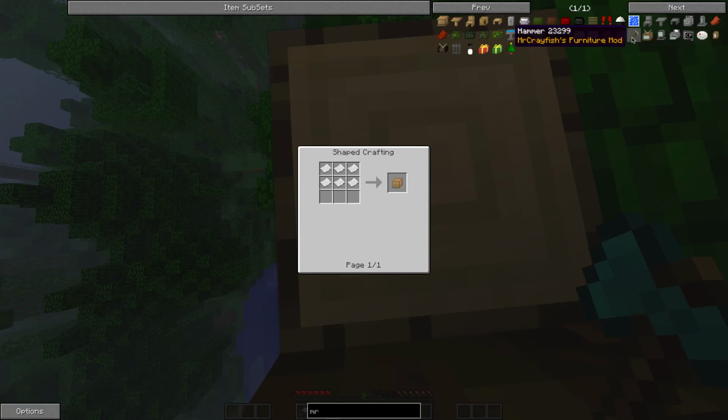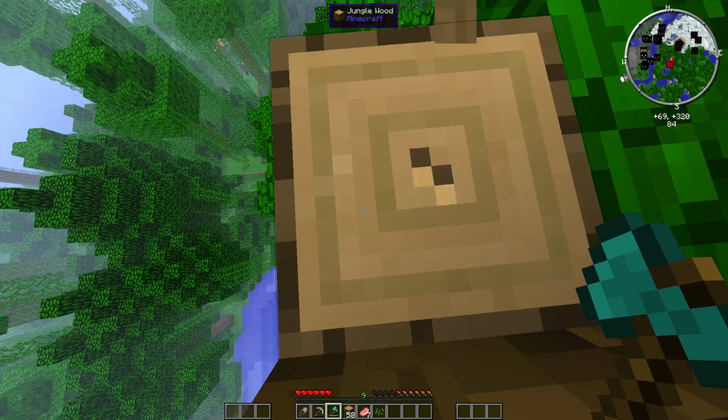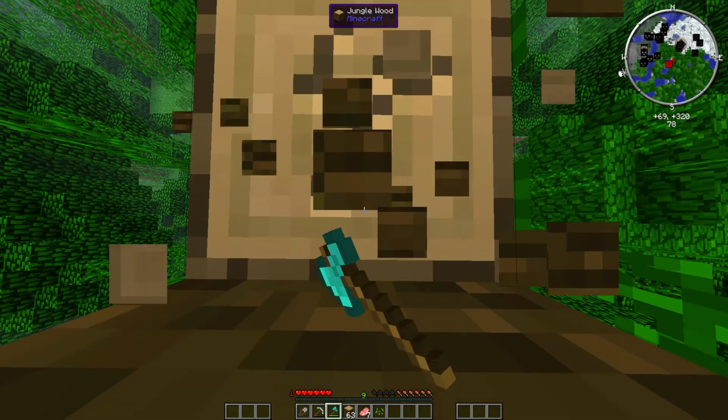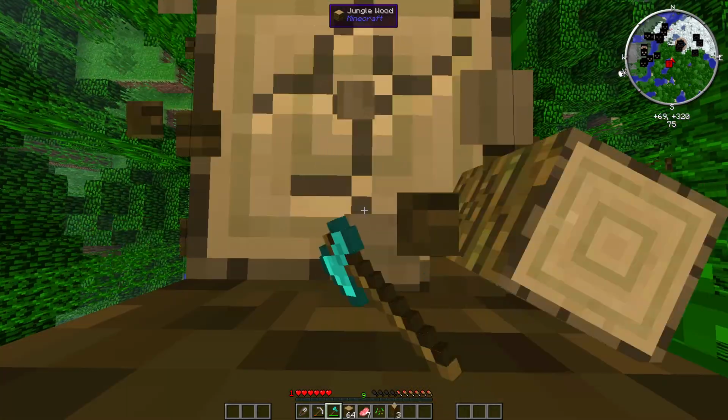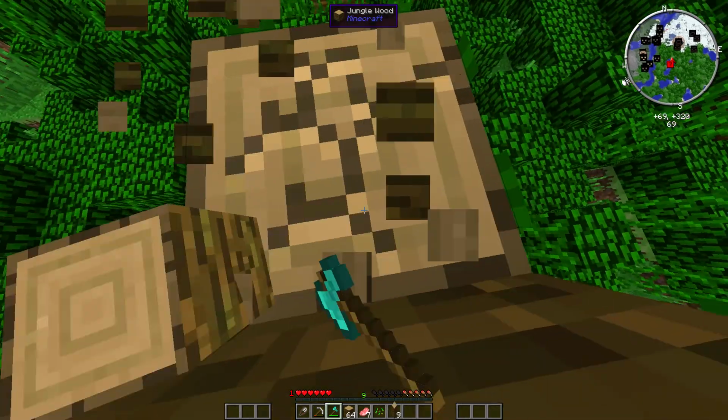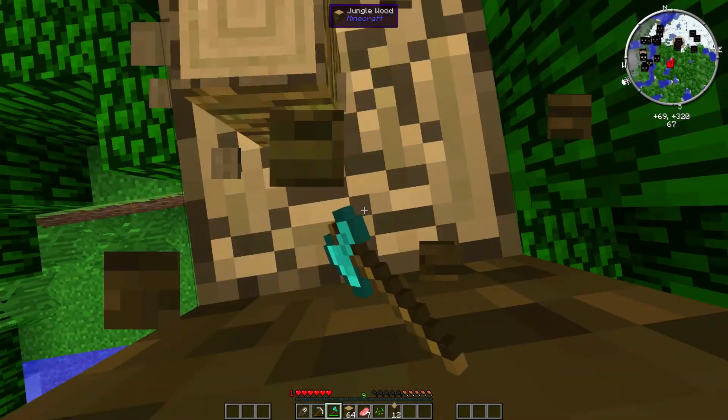Hammer. How do I make hammer? Iron printer. What sucks is that I need iron for almost everything. So I kind of have to stock up on those.